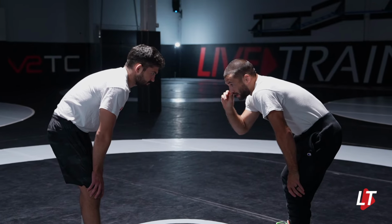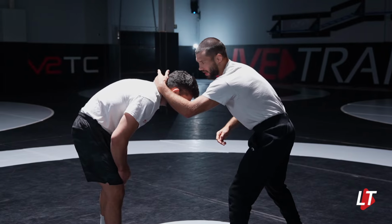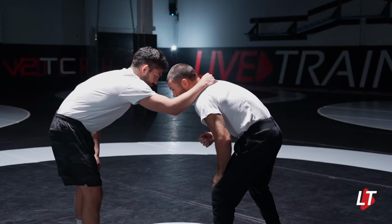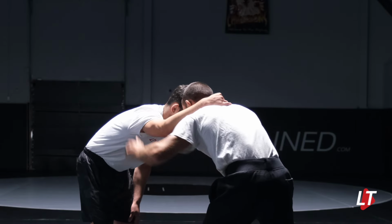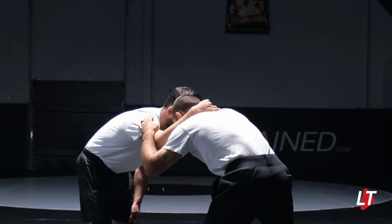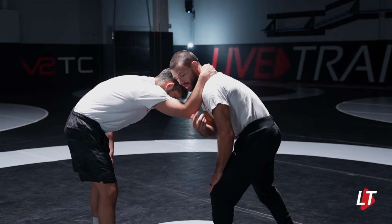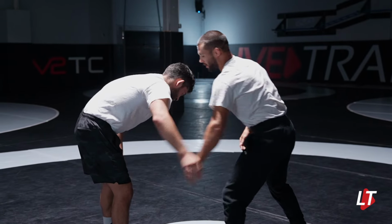A couple other ways that I find myself getting to it is either collar tie, where I have the collar tie, or my opponent has a collar tie on me. So they're pretty similar, but a little different. So if my opponent has a collar tie on me, I'm gonna emphasize a lot on the shoulder dipping down. So if he's got a collar tie on me, I gotta beat this elbow here. So this shoulder has to beat this elbow to get inside to jam that underhook.